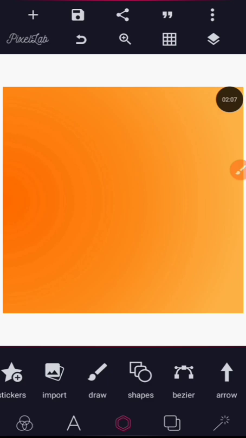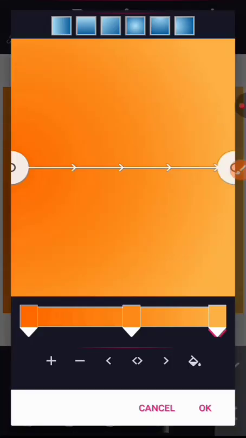Now, first thing to do is to add your gradient. Your gradient, you click on this down part here, then click on transparency, right? Click on this, then go to gradient. Okay, wait first, calm down. Now I've already cleared all my gradient. I don't know why.